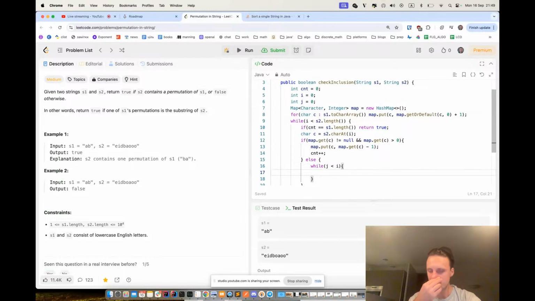Yes, and here when we move, we should check if map get s2 char at j is not equal to null.